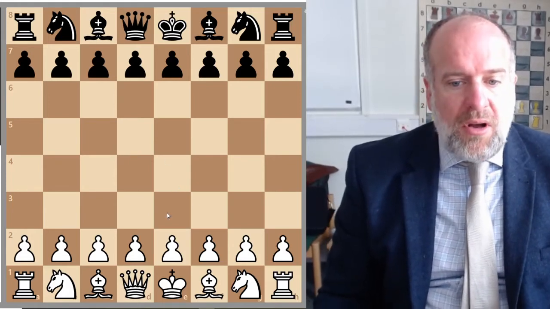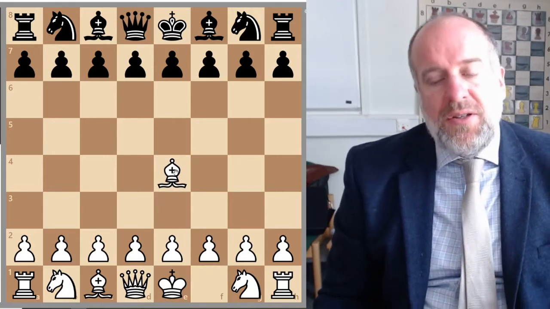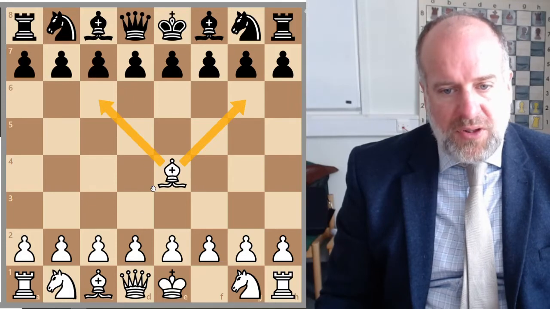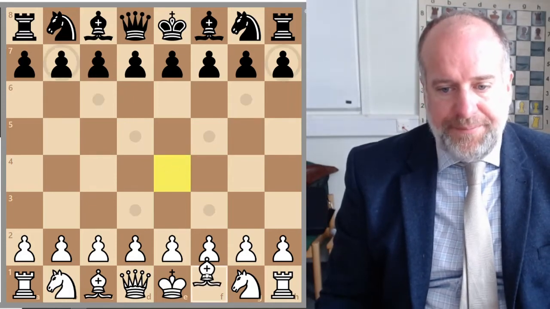We will start by thinking about this piece here, which is the bishop. So the bishop can move any number of squares diagonally. Okay, so the bishop moves diagonally.